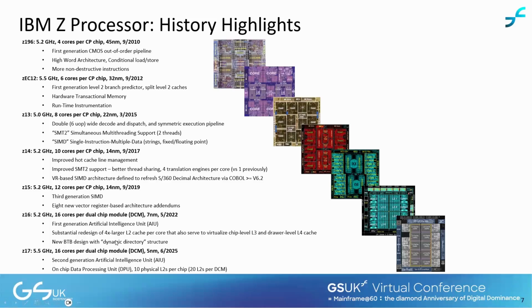So, a quick rundown of the modern era processor technologies. Going back 15 years to z11 or z196, you can really see a lot on this page. We had a 4-core chip in 45 nanometer technology, and you get all the way down to z17, where it's 16 cores on a dual chip module and 5 nanometer technology. And a super Cliff Notes version of the highlights that went into each of those generations along the way. But each one of those chips is about the same physical size.